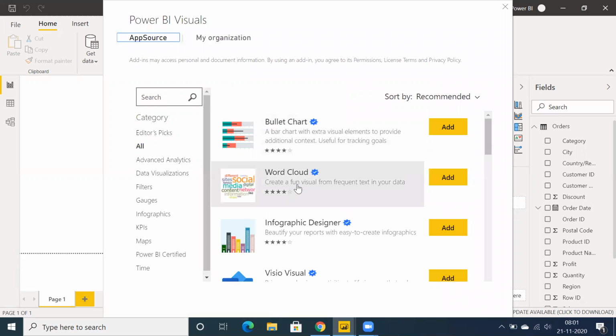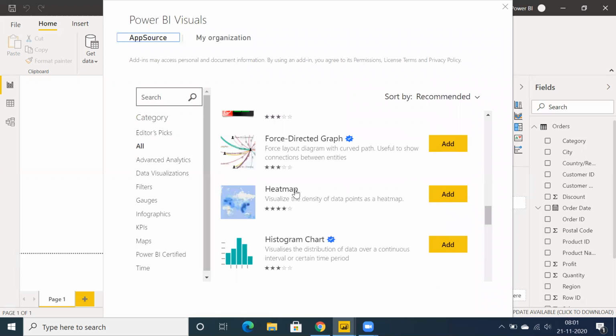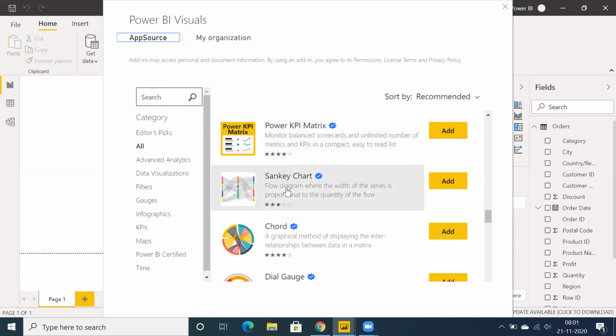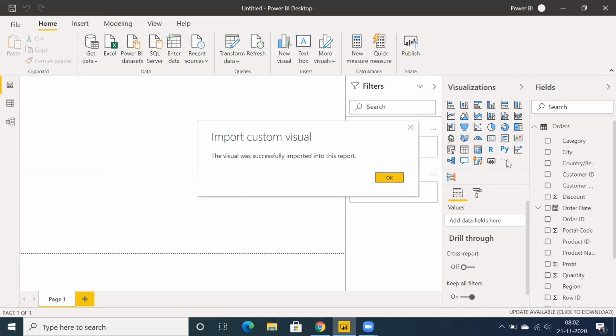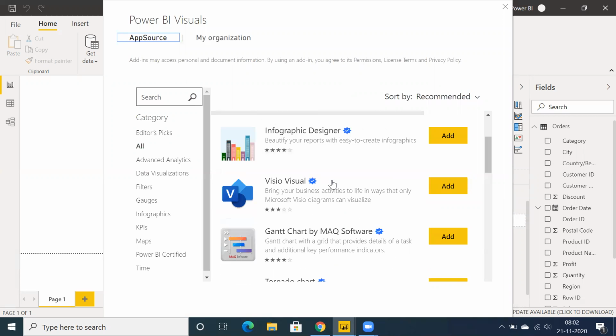And we do have Sankey diagram. That's a custom visual. So let's search for Sankey. So we have Sankey diagram and we do have chart. So what is the difference between Sankey and chart? Let's add both the custom visualizations here. So have a Sankey chart and click on the same, get more visuals. Let me add chart as well.